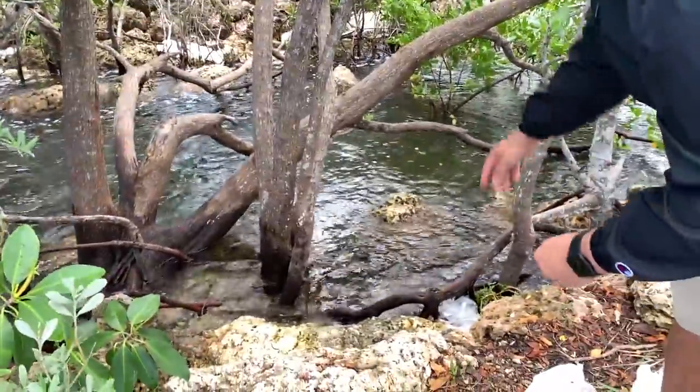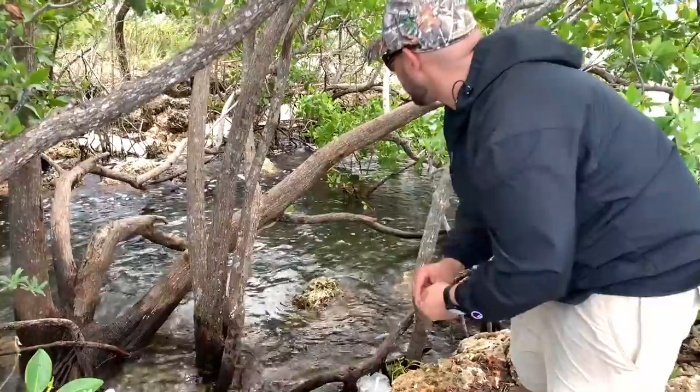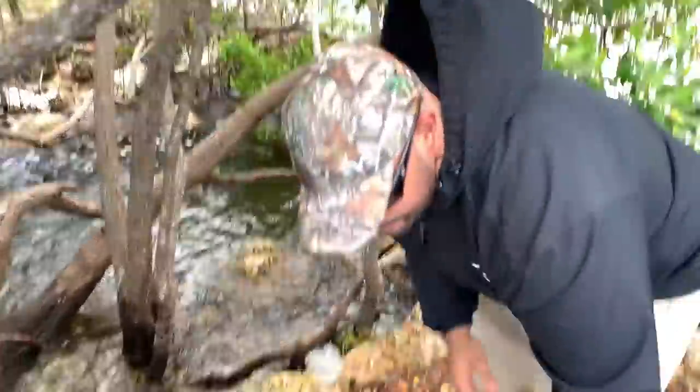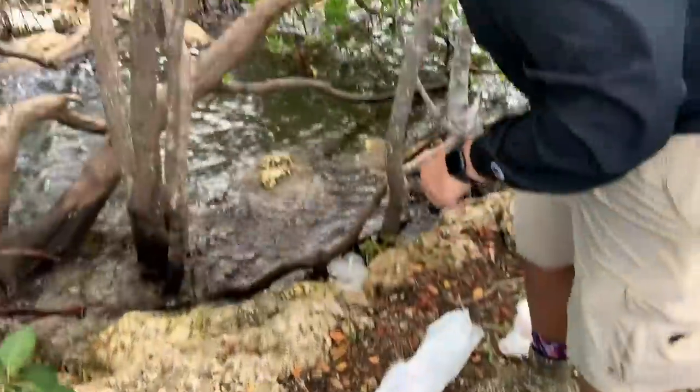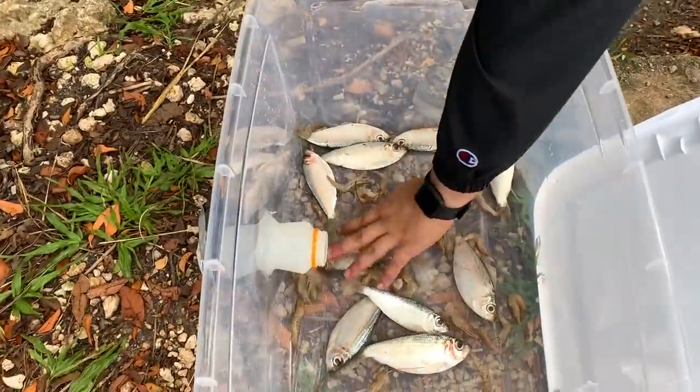This is our choice spot right here. I promise you, there's a lot of light and not a lot of wind. You guys will be able to see everything. So I'm chumming up the waters, getting them ready for our fish trap. Still throwing some more shrimp. Looking good, looking good, looking good. I think it's loaded up good to go. We have enough shrimp in here.